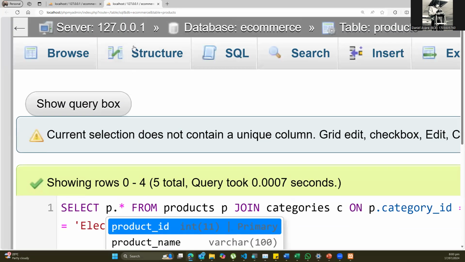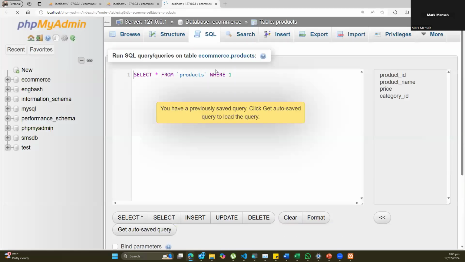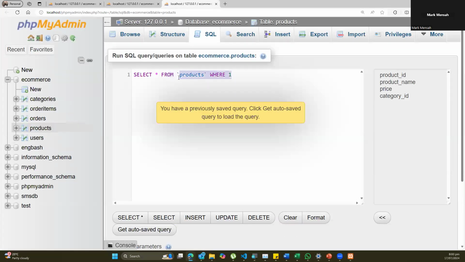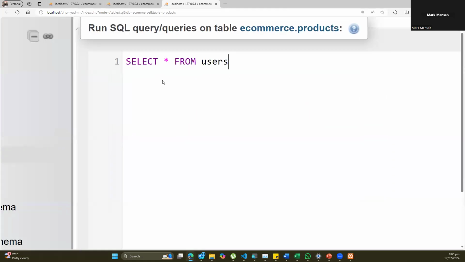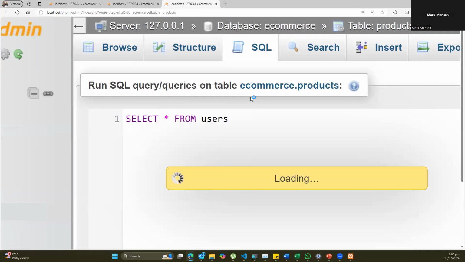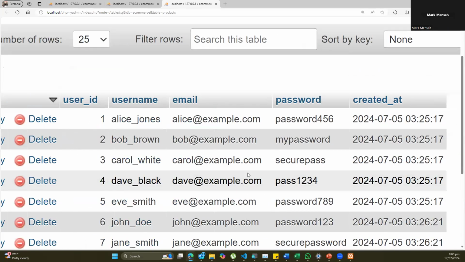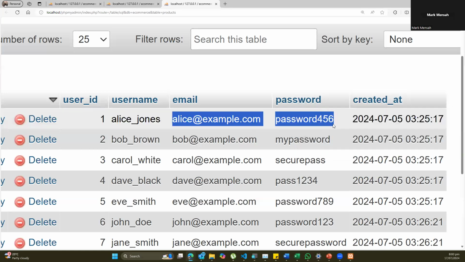Now, let's come to the other person who asked the question. The where clause. Over here, I'm going back to the users table. So here I'm in the users table, right? So when I say select from users, it means that I'm selecting everything from the users table. So here is everything from the users table. Over here, we have Alice. Are we okay? Alice has a username of this and a password of this.